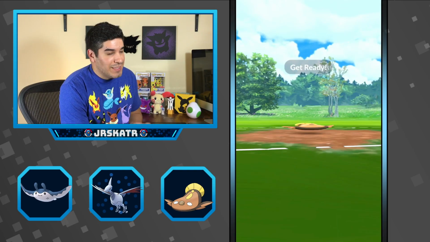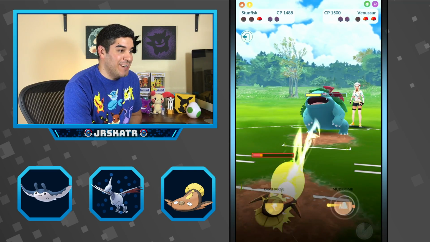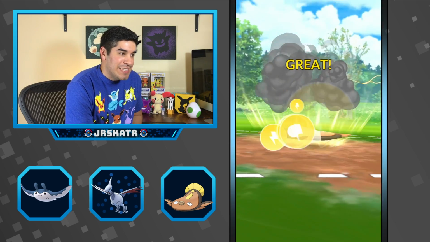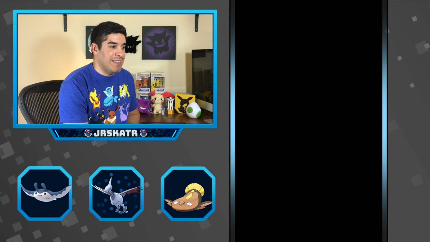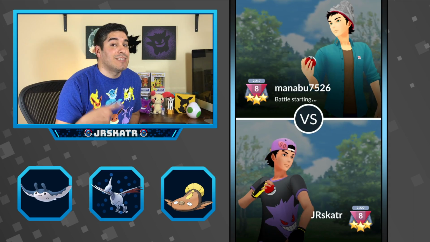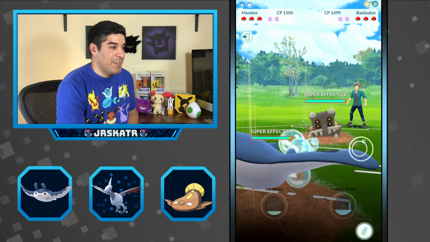But in this case, against my Mantine and Stunfisk, Razor Leaf is a perfect move to have. You'll see here, they pull a perfect sack swap, although I'm not sure if they even needed to do that, because I was really low on health anyways, but yeah, definitely secured their win. I think there was a very small chance I would have won that if I was anticipating them switching out, but if they didn't switch out, I would have just wasted my energy and died anyways, so it's kind of a tough spot against that Venusaur.